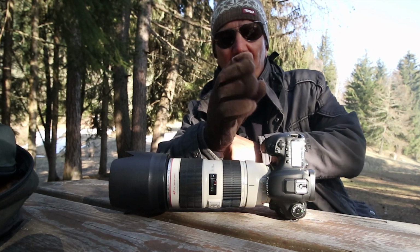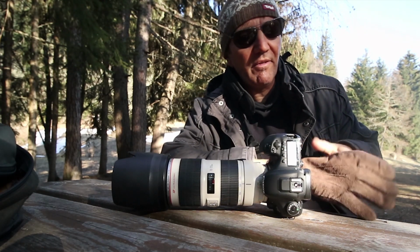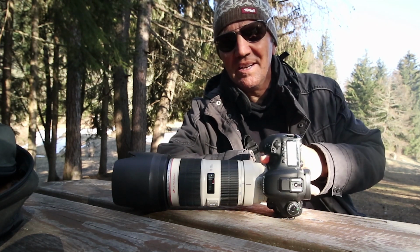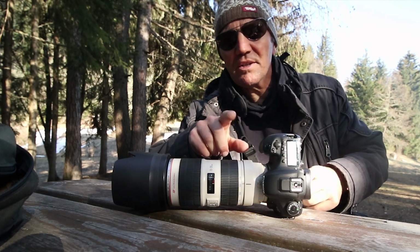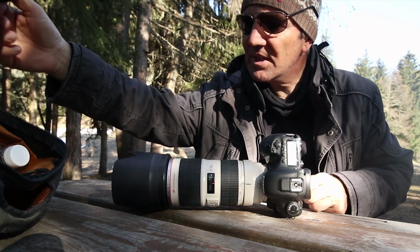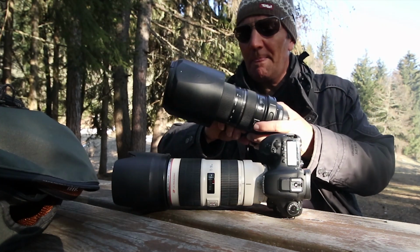So just by wearing a pair of gloves like this, you hide yourself a bit more, and then I try to cover a little bit more my face for any reflection from the sun, and absolutely no use of any sunglasses because this is a quick reflection they can spot from further in the distance. Together with this combination I'm going to be testing also the other lens, which is the Tamron 150 to 600, which is another good lens that I got the chance to test today.